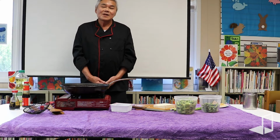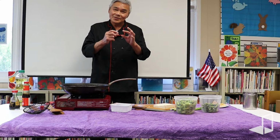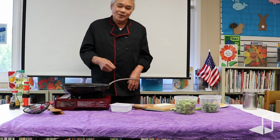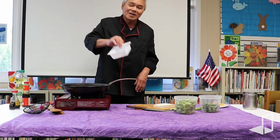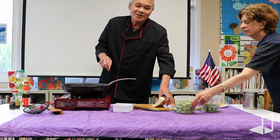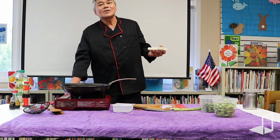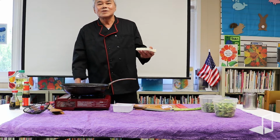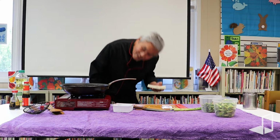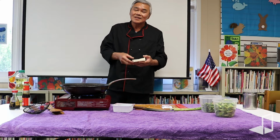So, first, we are going to saute the tofu so it has a little crunch like French fries. And so I have a block of tofu, and it comes in a block like this. You get this at your supermarket, and when you pull it out, it looks kind of like this. It's a thicker block. I'm going to turn on my stove. I am using a butane stove. I'm going to check the fire, make sure it's good. It's good.